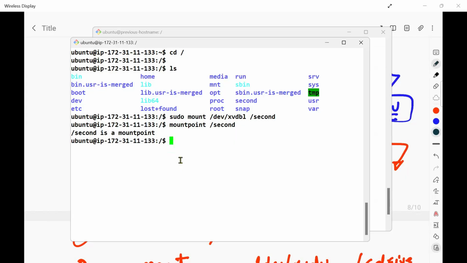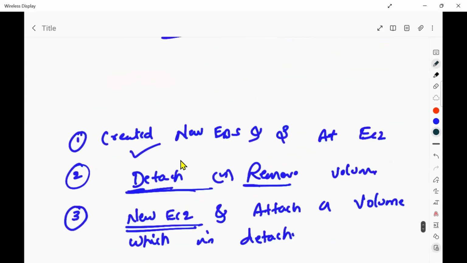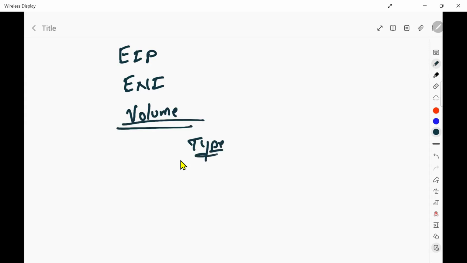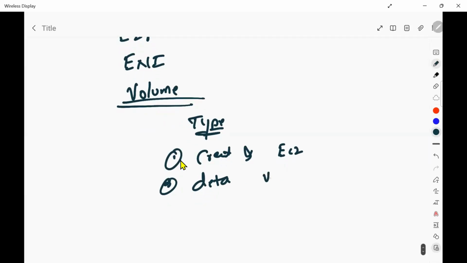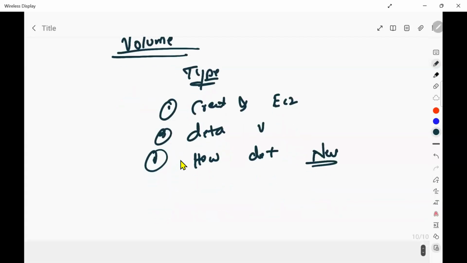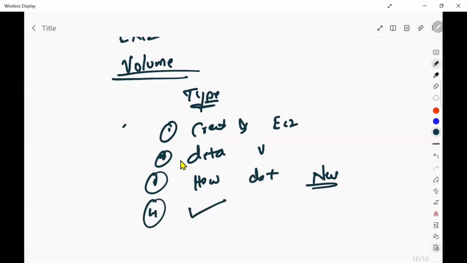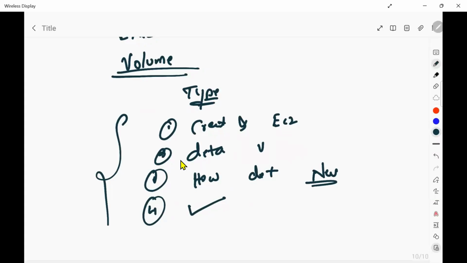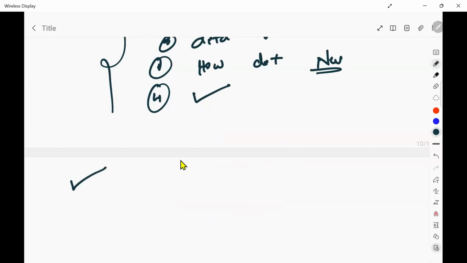Okay, so today what we discussed, I just want to repeat this, otherwise you will forget. We discussed elastic IP. We discussed ENI. We discussed in detail what volumes are, why we need volumes, what the types of volumes are. And now we covered how to create a volume and attach it to an EC2 instance, how to detach a volume, and next, how to attach a detached volume to your new EC2 instance. Tomorrow we'll see one more thing here and we'll wind up volumes. There are some advanced steps that I need to discuss tomorrow. We'll try to finish off your EC2 concept by tomorrow.